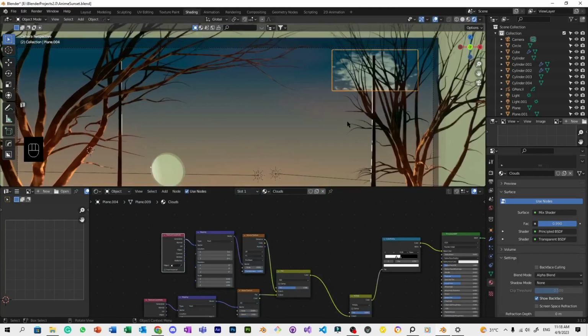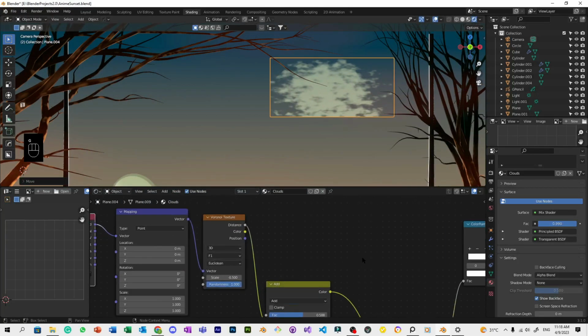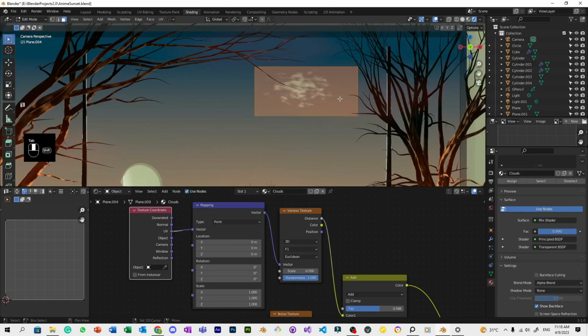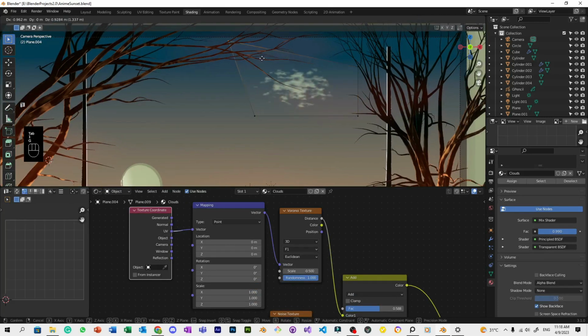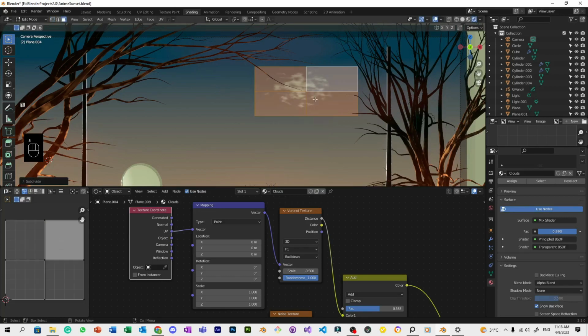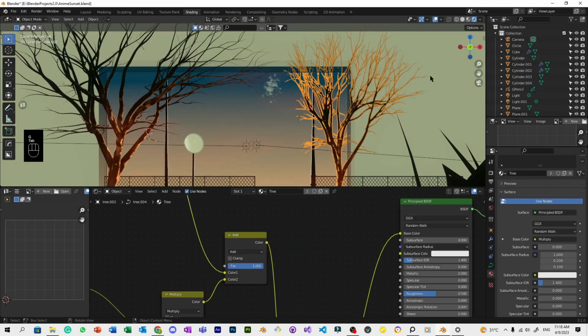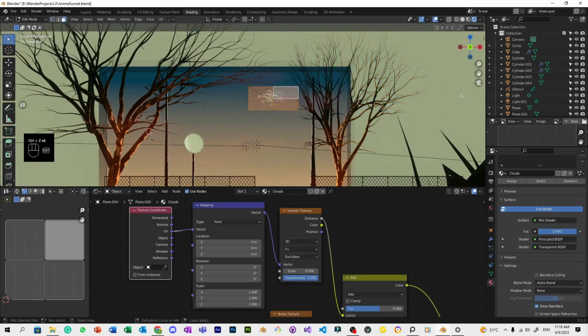So now that we have this, we could select the UV here, so that if you move here, or if we subdivide it, then we could move some here. We could control the shape of our clouds, right?